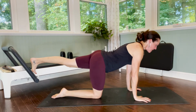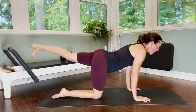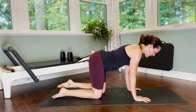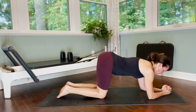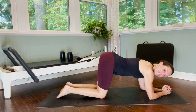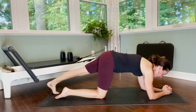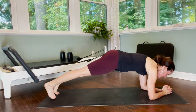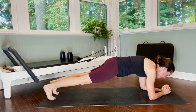Hold it there, pulse the leg up. Five, four, three, two, one. Bend the knee in. Come to your forearms. Palms together, interlace those fingers. Extend your left leg, push through the heel, tuck the tailbone, extend. The feet are hip width apart, eyes are looking to your thumbnails.